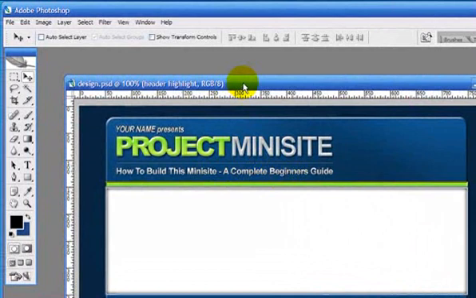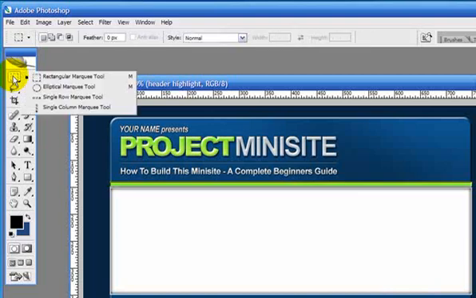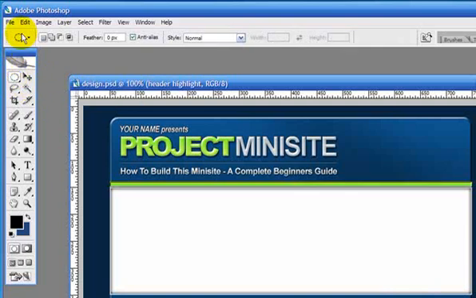The next thing we are going to select is up here. If we click on the rectangular marquee tool, and click and hold that down to bring up the other options, we want the elliptical marquee tool, which is the round one. Up here we'll run through these and make sure they are all as they should be. The first one highlighted, the new selection. Feather, make sure that's on 0. Otherwise, when we fill this with the white colour, it will have a soft edge, which is not what we want. Anti-aliasing, make sure that's switched on for a smooth edge, and style normal. Once you have all those correct, we're ready to go.